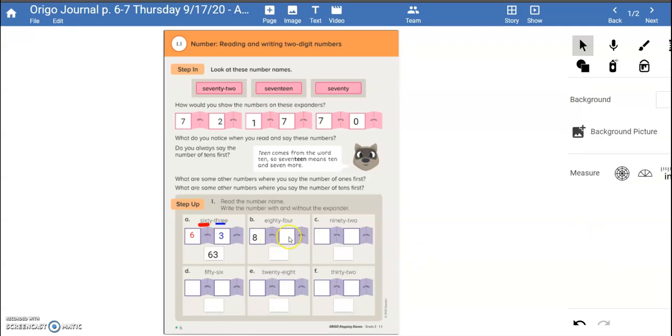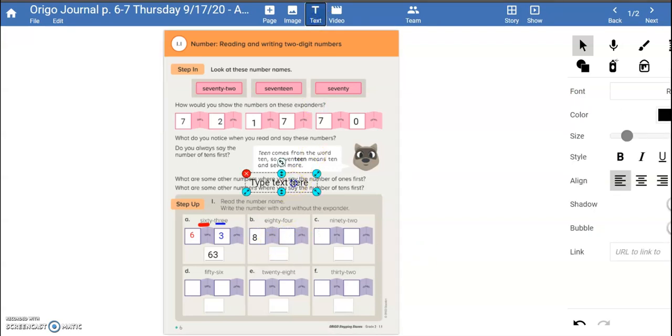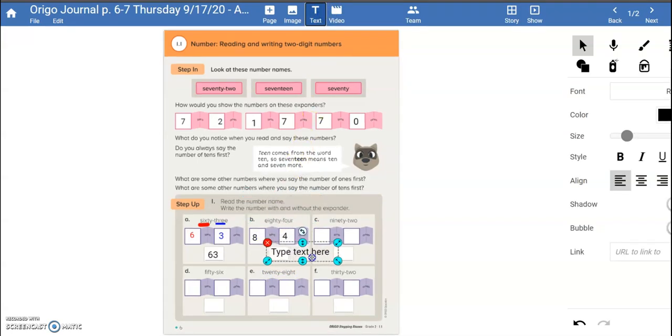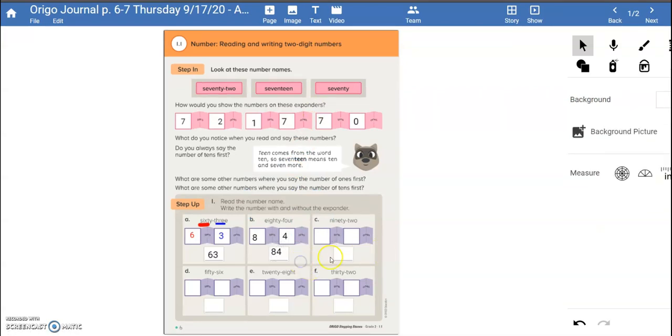I'm going to leave that there. And I'm going to do another text box. I'm going to drag it down. And now I'm going to do 4, 84. And now down here I have to put 84. So I'm going to do another text box. And I'm going to type 84. So as you can see, that's pretty fast. And that's how you can type it.